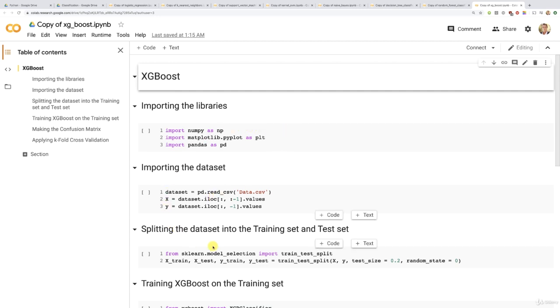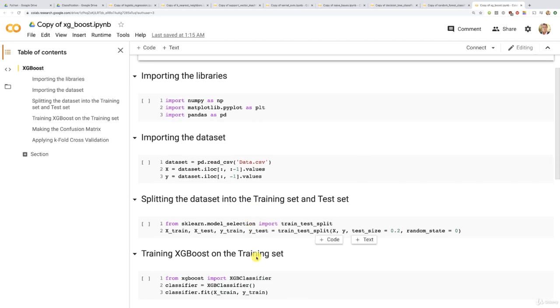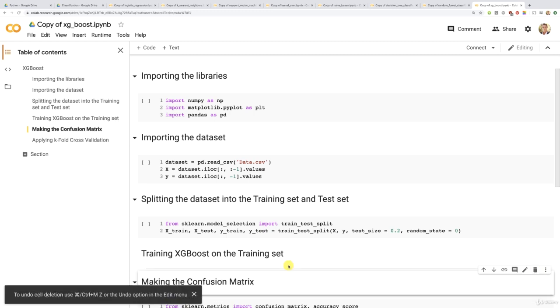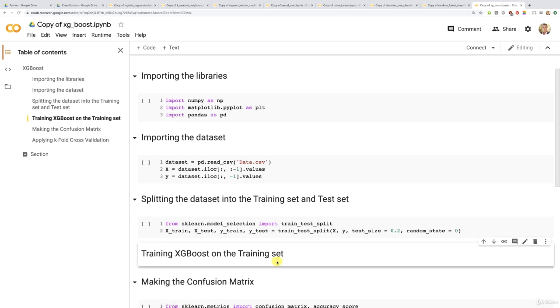These 3 first cells are, as you recognize perfectly, the cells of our data preprocessing template, right? We first import the libraries, then we import the dataset with the exact same code. I just put the name of the dataset here, and then we split the datasets into the training set and test set. So this is all the data preprocessing phase. Then we train XGBoost on the training set, and of course I'm going to delete this cell right away because that's the cell we will re-implement together.